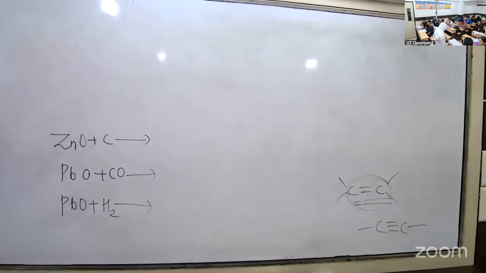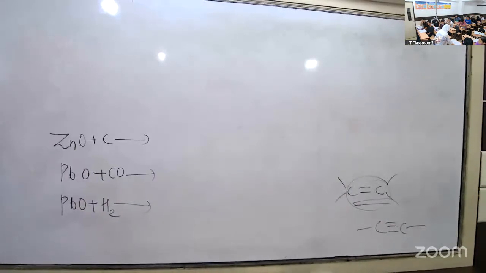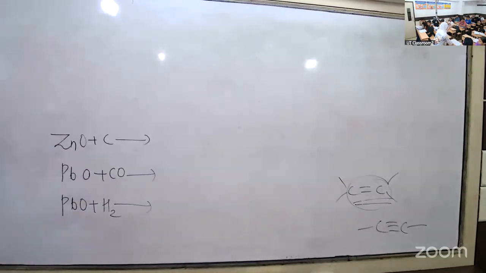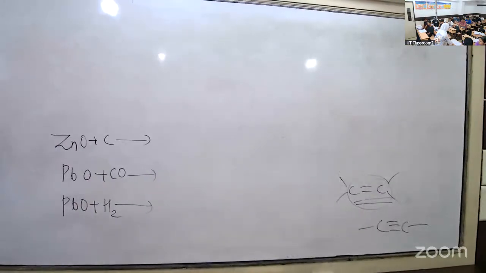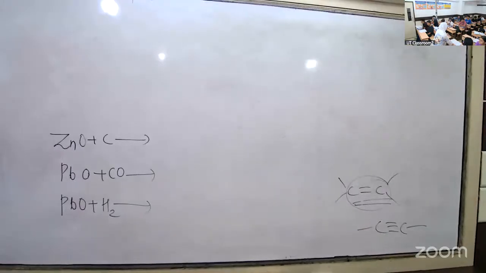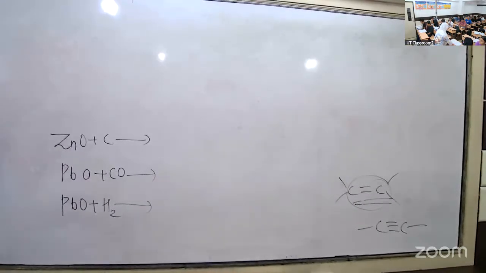Now, what have we written here? Oxide and nitrates of less reactive metals, the lower metals, decompose, meaning they break into metals. Again you will get the metal separated. This can be used if you have oxide or nitrate of this low reactivity metal. Only with heating you can separate it. It is not required to add any reducing agent. Only heating you have to carry out.